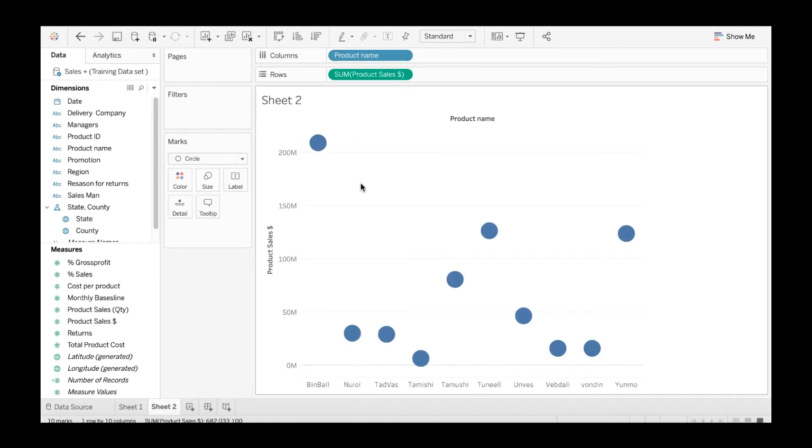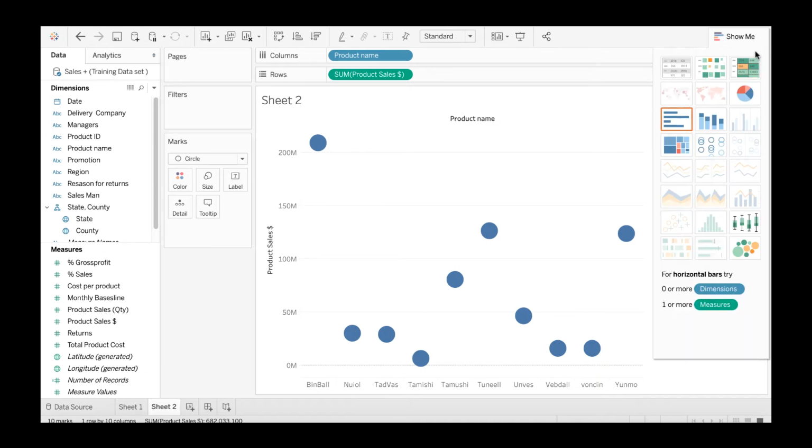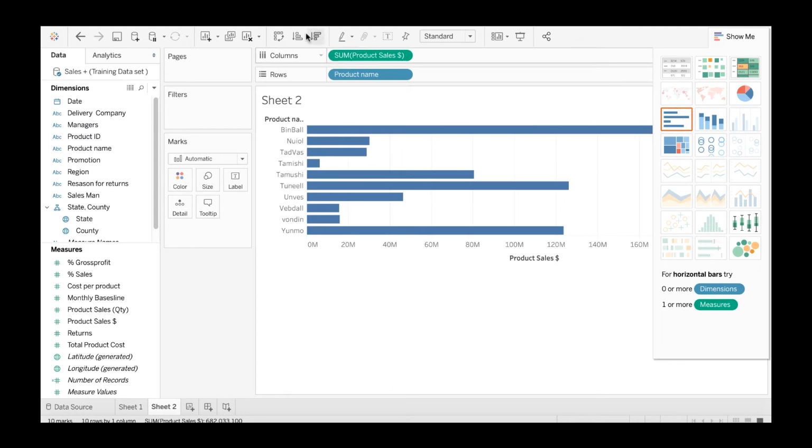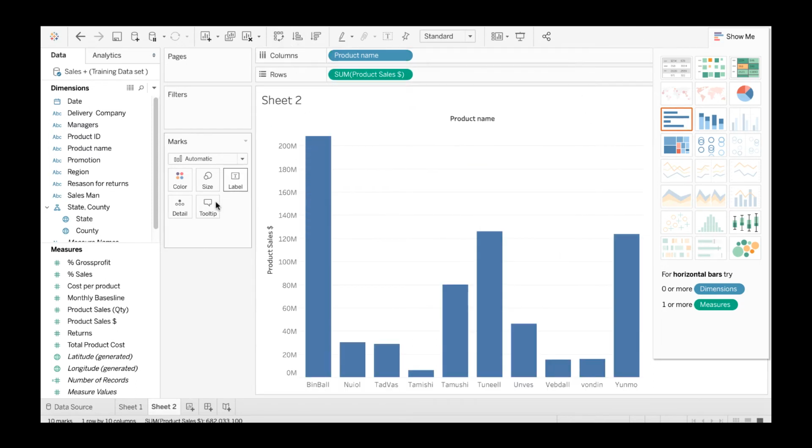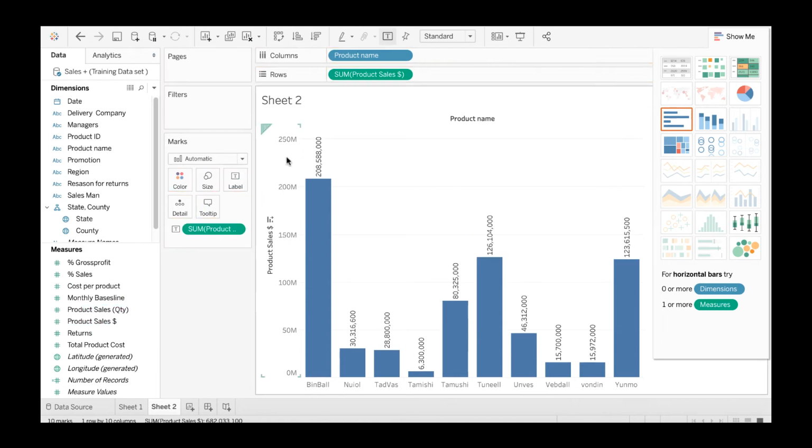Okay, so I don't want to use this. I'm going to go to Show Me, and then I pick something else. I want to pick the bar chart. I'm going to change the orientation, and then I put label product sales, and then I label, so we can see the product that has the highest sales. We can see Bimbo, and then I can change this. Remember I said if you hover around the different chart types and you see the square box, those are the ones you can use.